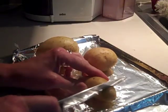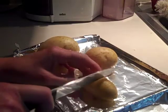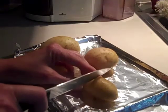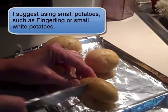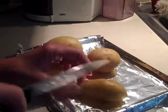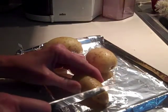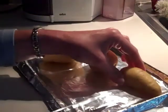The trick is that you're going to slice these without cutting all the way through, which is the hardest thing to do. I have a fingerling potato here — this is the little one that I'm using. I have made this with full-size baking potatoes, and it was okay, but it wasn't as good as with these smaller potatoes. They're just really yummy cooked like this. So that's the fingerling.